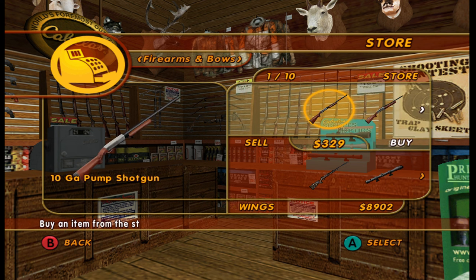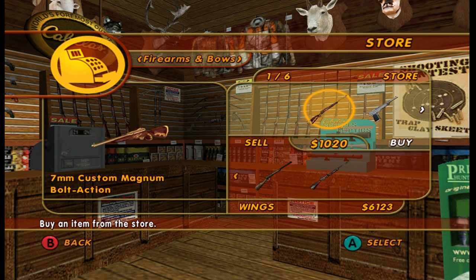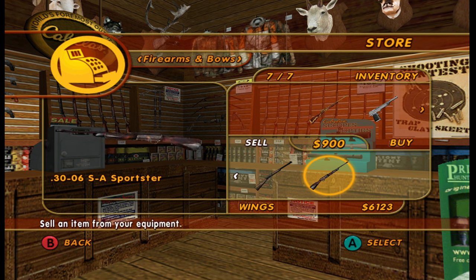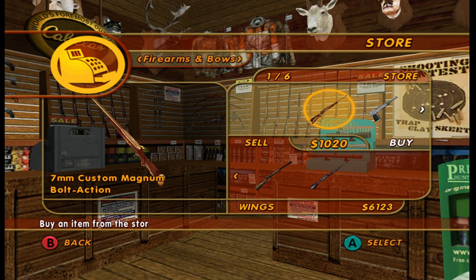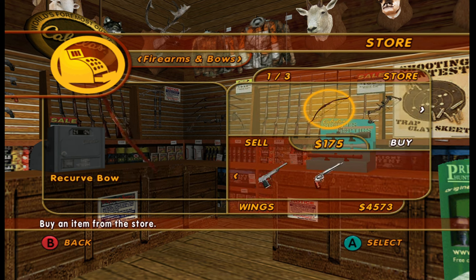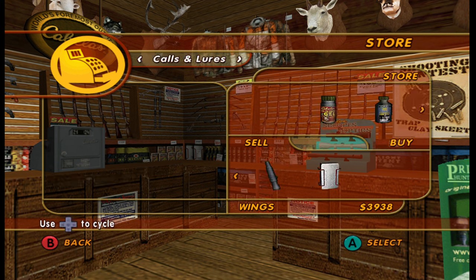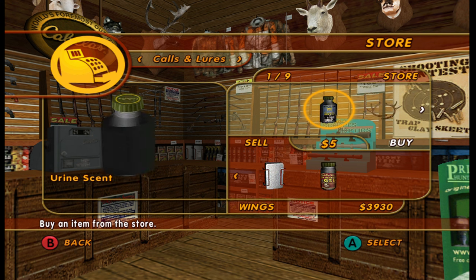And I feel, you know, we got $8,900. I feel loaded. Let's just start buying guns. What? 30-06 semi-auto. Oh man. I might. I don't know, between that and the 270. Just buy everything. Everything. Everything.